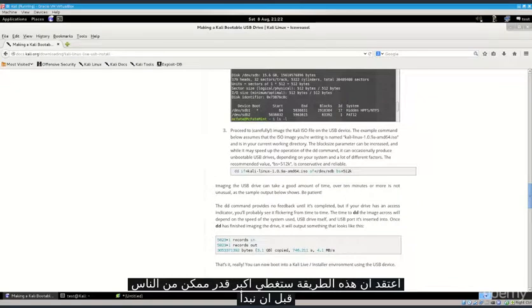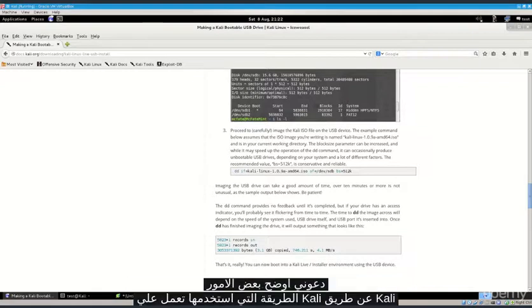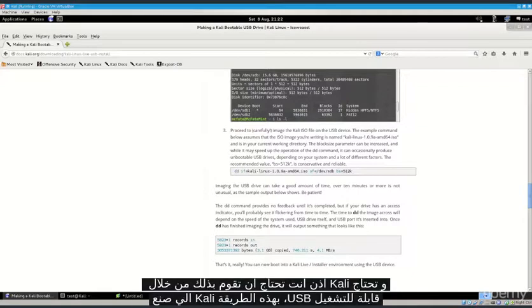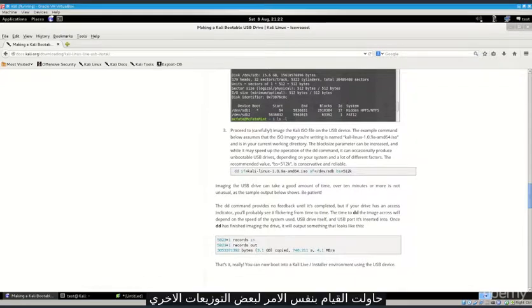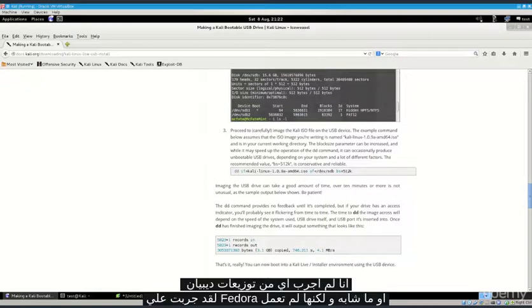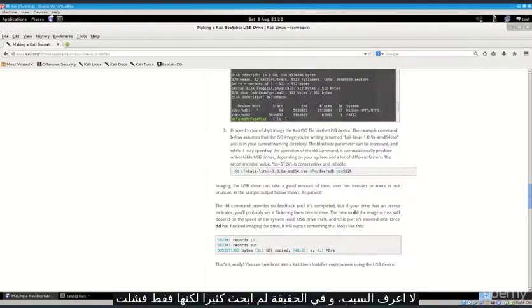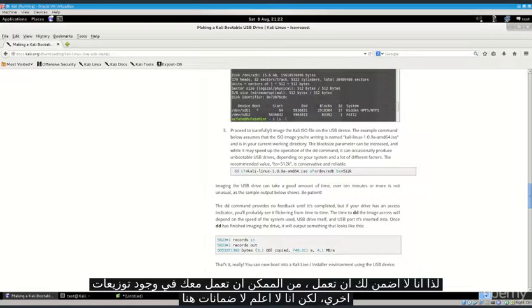Before we begin, let me just clear out a few things. This method that I'm going to use works for Kali within Kali. So you need to do this from Kali, and you need to create a Kali bootable USB with this method. I have tried to do the same thing for some other distros. I haven't tried any other Debian-based distros, though. I have tried with Fedora or something of a kind. It didn't work. So I don't know why. I didn't really investigate to the largest of extents, but it just failed. So I can't guarantee that it will work. Maybe for you it will with other distributions, but I don't know.